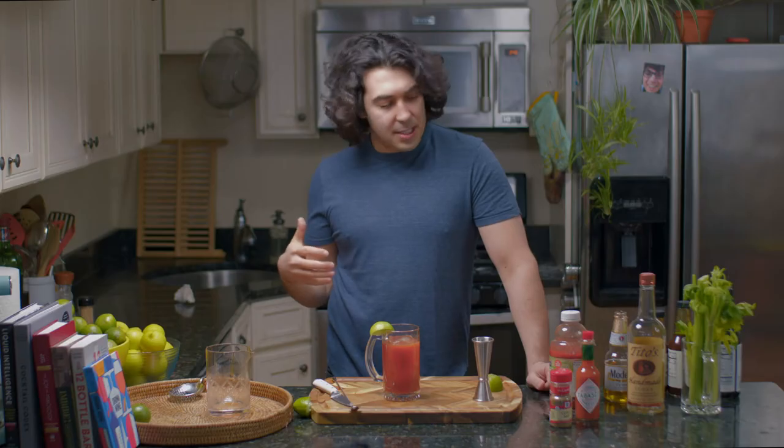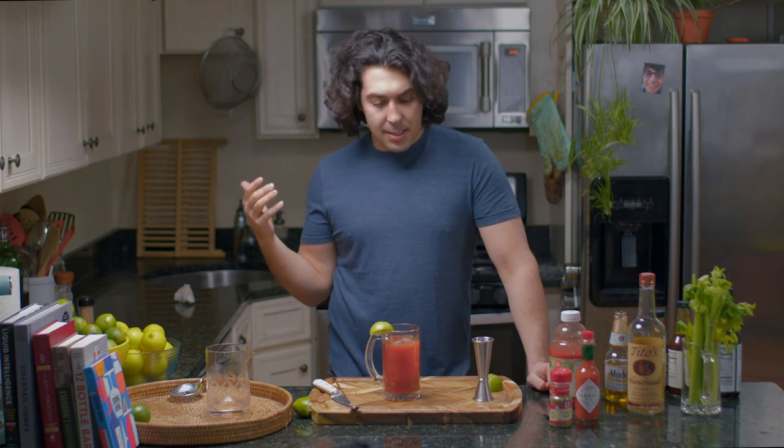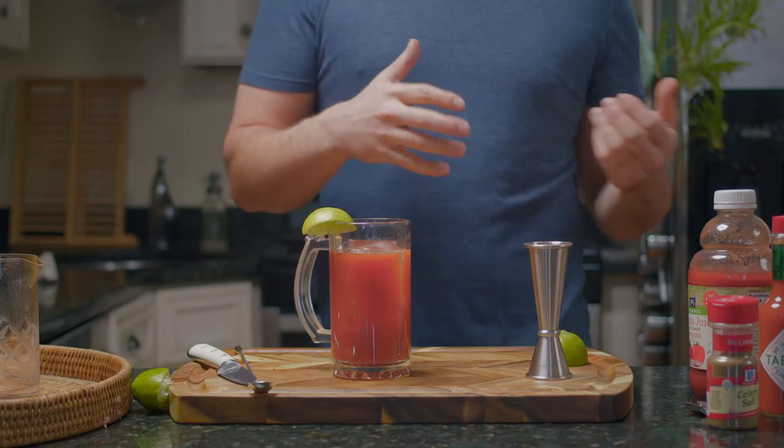It's good — it's tasty. It's almost like beer and tomato juice, which isn't something I would have ever thought to put together, but it's not as heavy. It's almost a lighter punch than a Bloody Mary because you have beer instead of spirit, so a nice little fun thing to have in your arsenal.